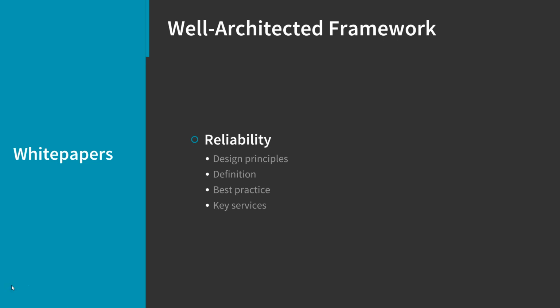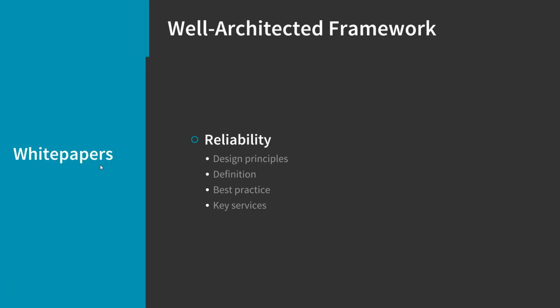Finally, there are a few key services that are going to help you most when applying the reliability factor to your well-architected framework. For your foundations best practice, IAM and Amazon VPC are going to help you maintain your solid foundation. AWS CloudTrail, Config, and CloudWatch will help you keep an eye out on your change management. And then CloudFormation and S3 will help you both record and impact your failure management.